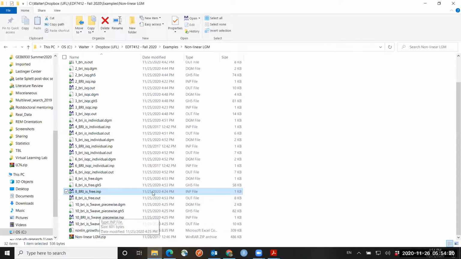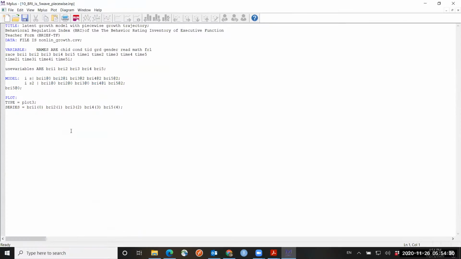Now I'll show you a piecewise model. The piecewise model is set up in Mplus by putting two models on top of each other. So here we have intercept and slope. The loadings of the first slope are 0, 1, 2, 2, 2. For the second slope, they are 0, 0, 0, 1, 2.